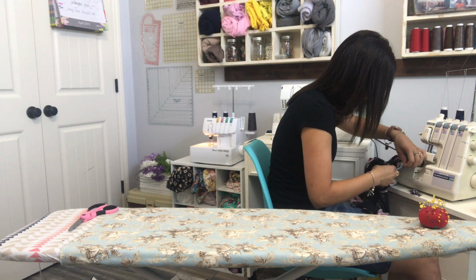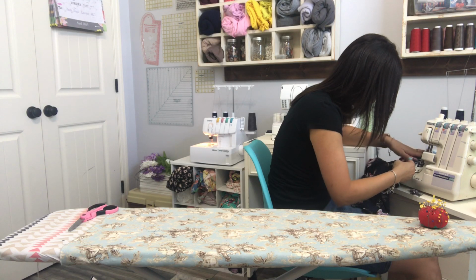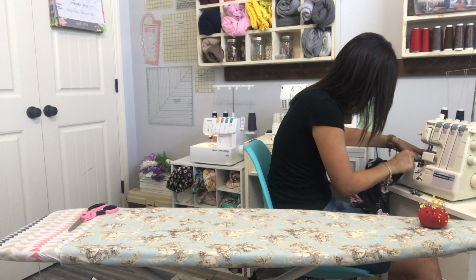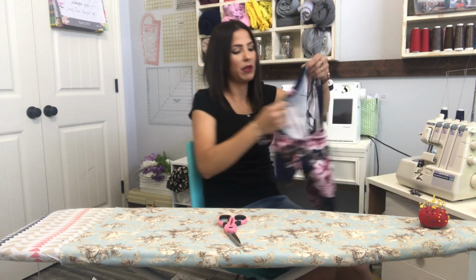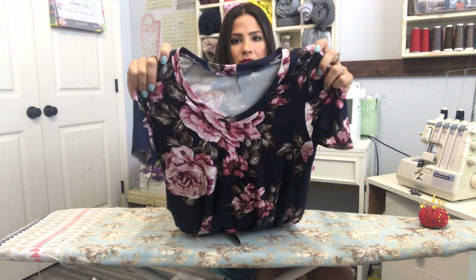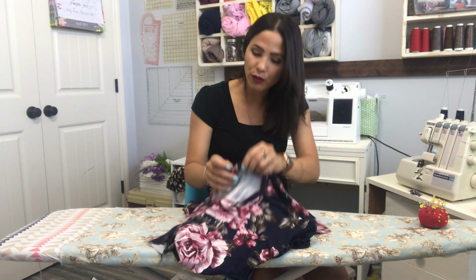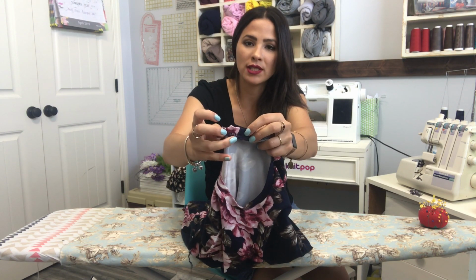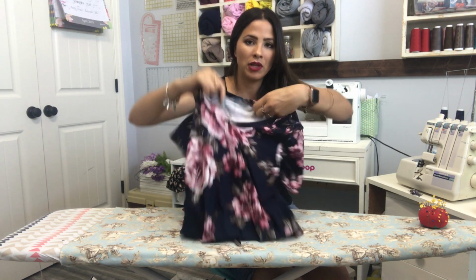Almost done. Here's my last quarter. Neckband is done. Beautiful. What do I do with this little tail? What I do with this little tail is I usually put it right over that serge edge, go back with my sewing machine and zigzag stitch right over it, right there, and then clip the rest. I'll do that at the end.